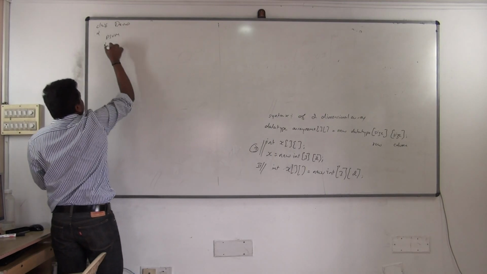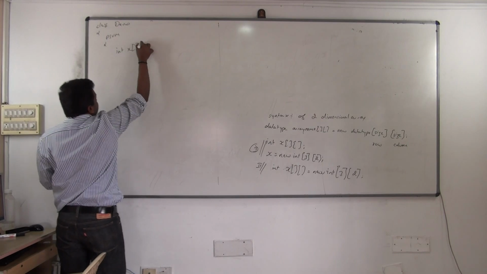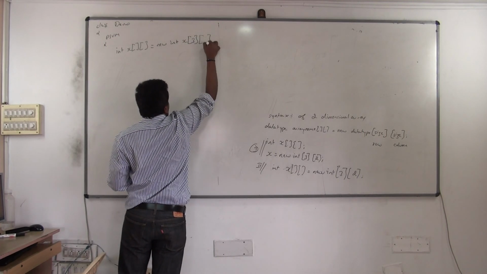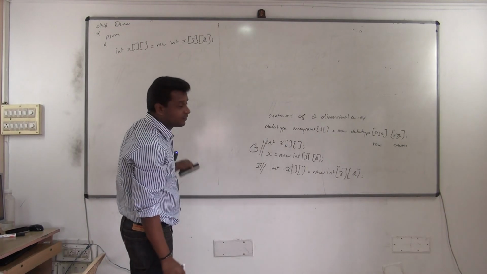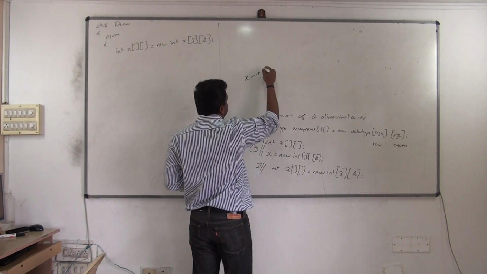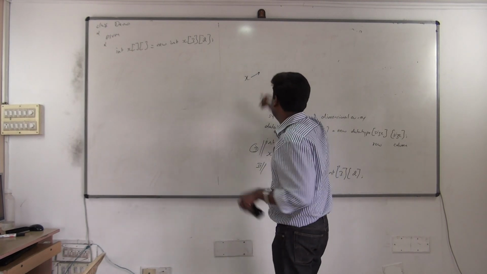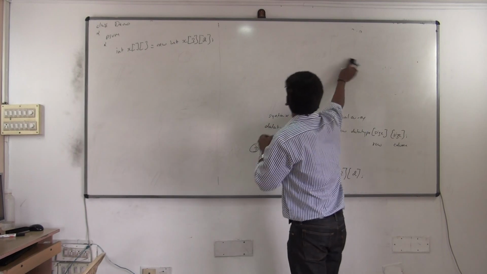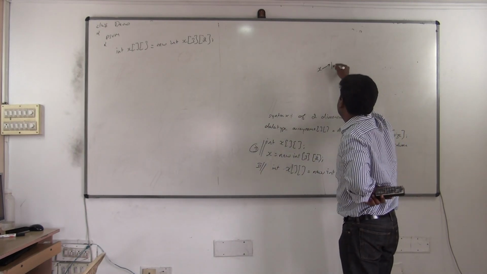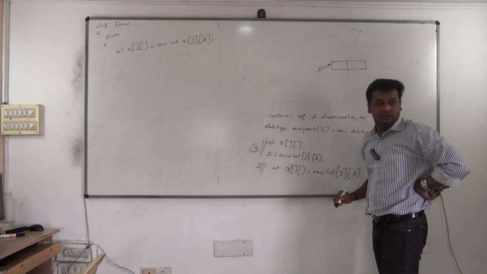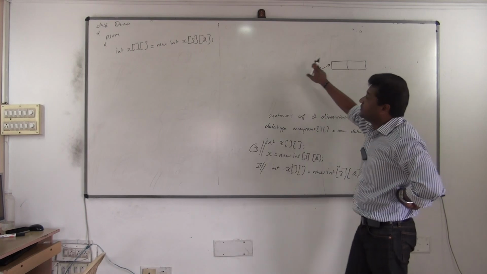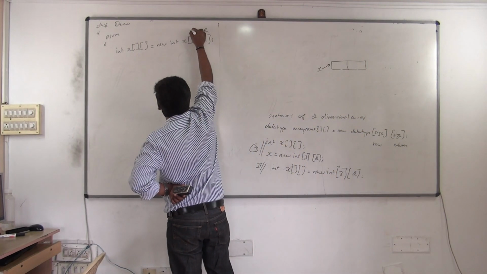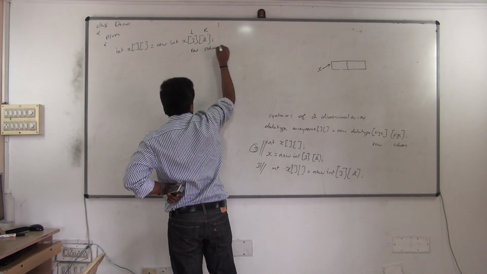Class demo, PSVM. So I'll declare int x and create x is equal to a new int of... I'll finish it very fast. It is not important. Can you guess what happens on this line? 3 rows, 2 columns. So this is the 0th column. These 2 columns mean, see what you are putting on the right side. That many columns will come here. This is treated as the row, this is the column. So 2 columns will come there.